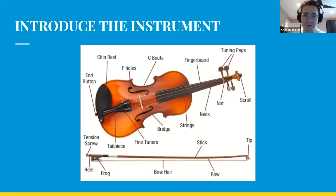Introducing the instrument is the very first thing I do. I'm trying to get them interested in it. Generally the kids I've worked with have come to their parents having seen a violin somewhere and wanting to say, oh, can I try that? So there's already a bit of interest there. But I want to build on that, because the more interested they are, the more they practice. The more they practice, the better they get. The better they get, the more they want to keep playing the violin, the more they want to stay with me as a teacher. Everyone wins. They have fun, I have fun, and I make a living.